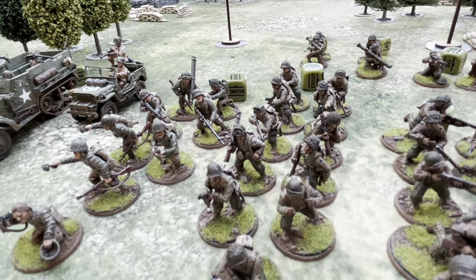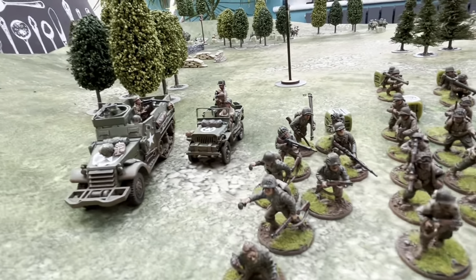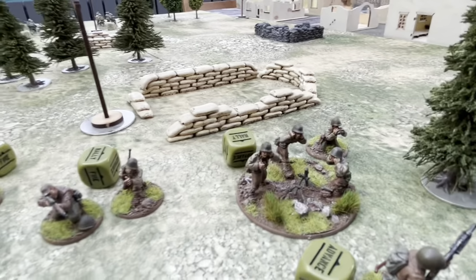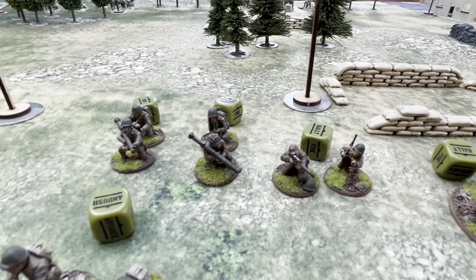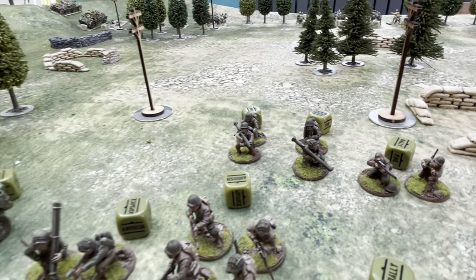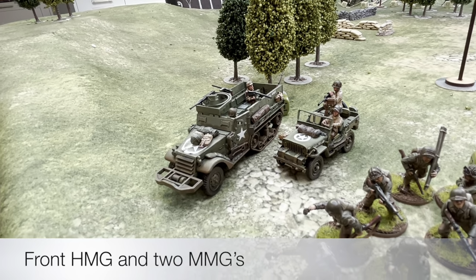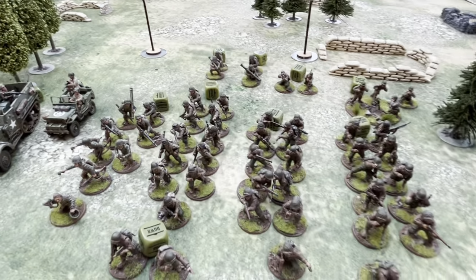Then I have a veteran ranger squad that has a BAR in the squad, and then I've got another veteran ranger squad here, which is a 7-man squad with an NCO. At the back I've got a regular mortar with spotter, a veteran sniper, and two bazookas. I believe they're both regular, but I'll need to check my list in a minute. Then I've got a regular Jeep with medium machine gun. And then I've gone for the half track, which has a heavy machine gun at the front and two light machine guns, one on each side. So there we go. That's just over 1,000 points and 11 dice.